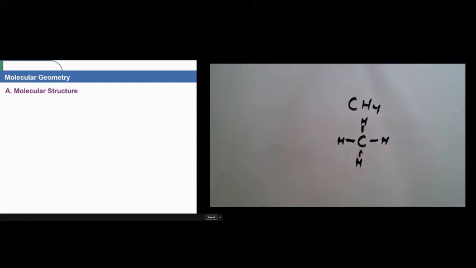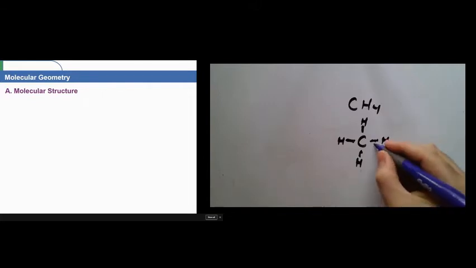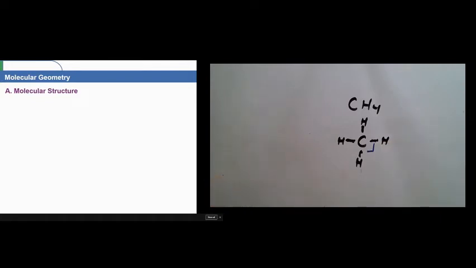Now, this is a two-dimensional representation of what is actually a three-dimensional object. If you notice, the angles between these appear to be right angles, okay? However, this is not an accurate representation of what this molecule actually looks like, or the angles between the bonds are not exactly like that. So today we are going to be looking at the different types of simple molecular structures and how we can determine what the molecular structure is.